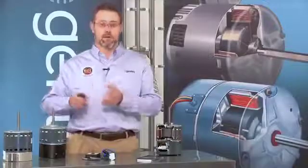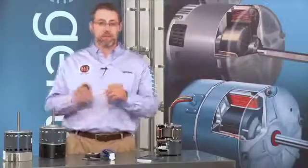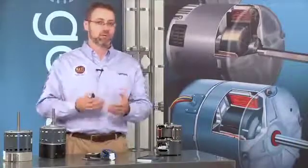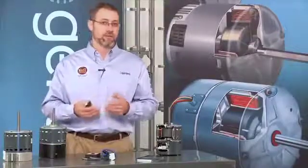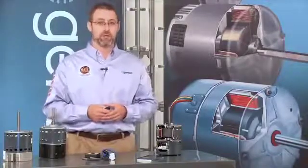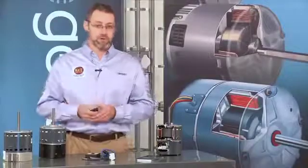Well, a comfort profile allows you to select in the motor whether you want it to operate in a dry climate or whether you want it to operate in a humid climate. In a dry climate, you want to get more efficiency and more sensible cooling out of the motor by running a longer off delay and maybe a little more cooling airflow. In a humid climate, you want to run a little less airflow for more dehumidification out of the evaporator coil. And you don't want any off delay, so you don't rehumidify that moisture back into the home. These options are just not capable on a PSC motor, but come standard on almost all variable speed products.